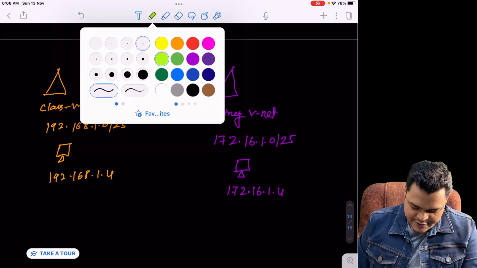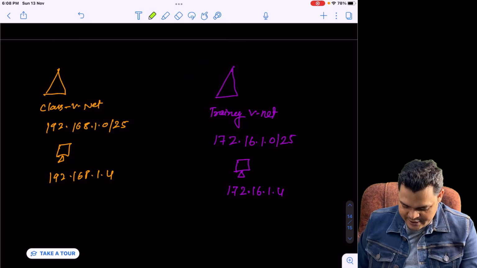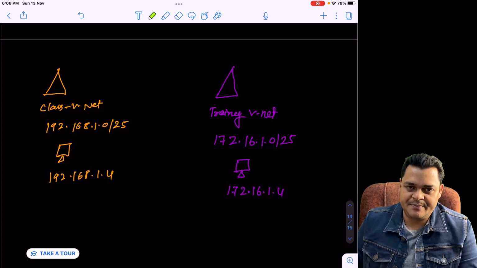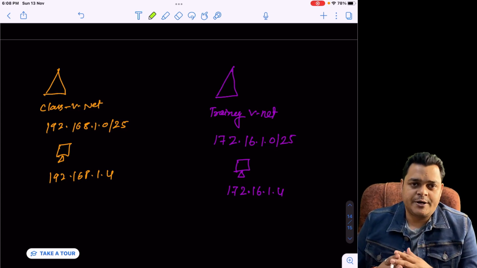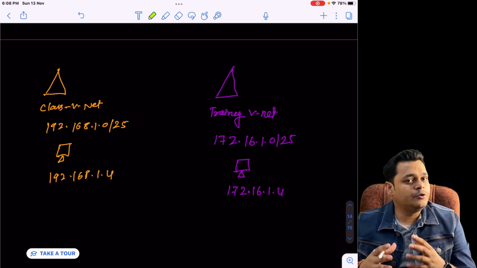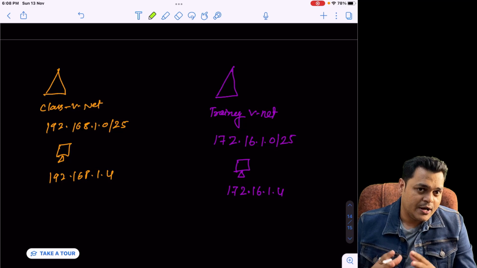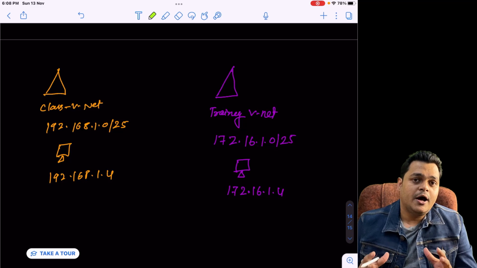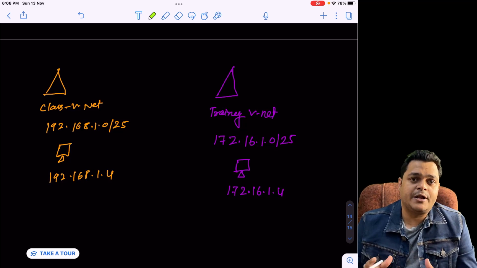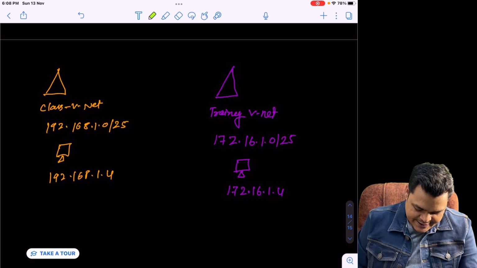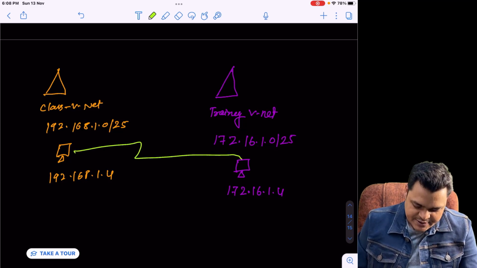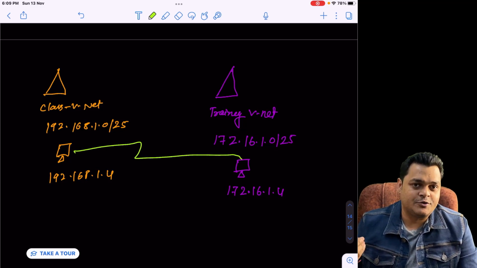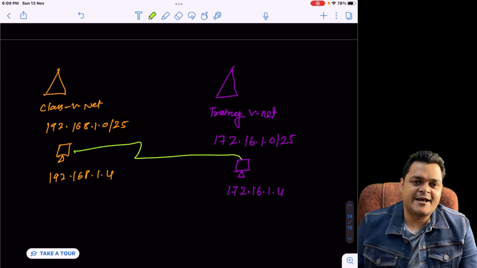Now, it's really difficult to make a communication between these machines, because 192 is a class C and 172 is a class B based IP address. So I don't think we have the option to communicate. If you have a router, if you want to establish a route between two machines with different IP addresses, then we are able to communicate. But without a router or without any specific route, we are unable to make a connection. So if you want to make a connection between 192 and 172, you need to establish at least one route, and VNet pairing is considered a route.